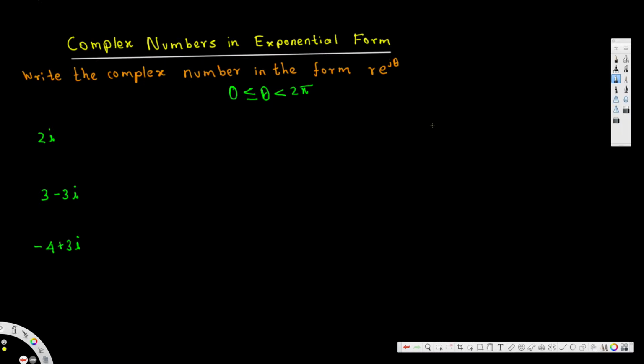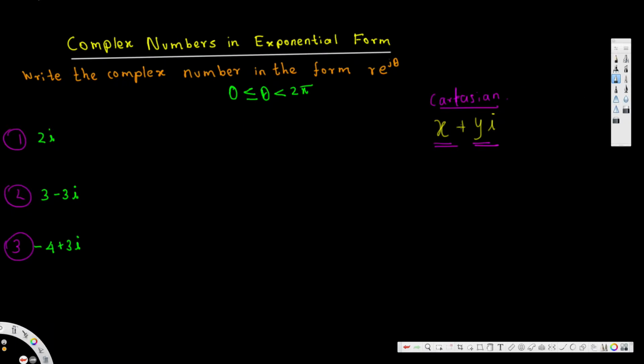The pattern will always be like this. In Cartesian form, the complex number will be written like this: x plus yi. If I write the example like this, the first number, the one without i, is our real number, and the one with the i is an imaginary number. Okay, this is Cartesian form, or you can also say rectangular form. That's what is given for us. We have three numbers given in Cartesian form. Now we are going to see how to convert these three numbers into exponential form.